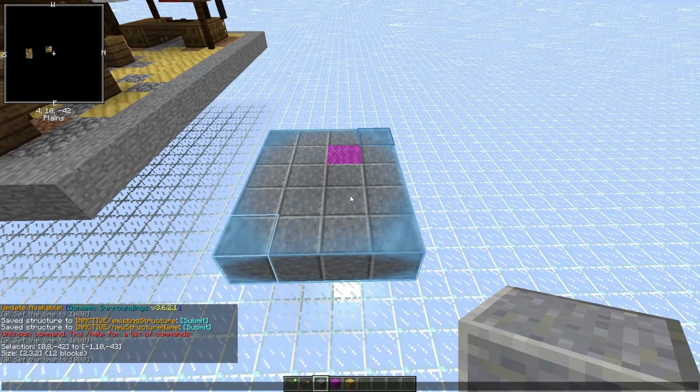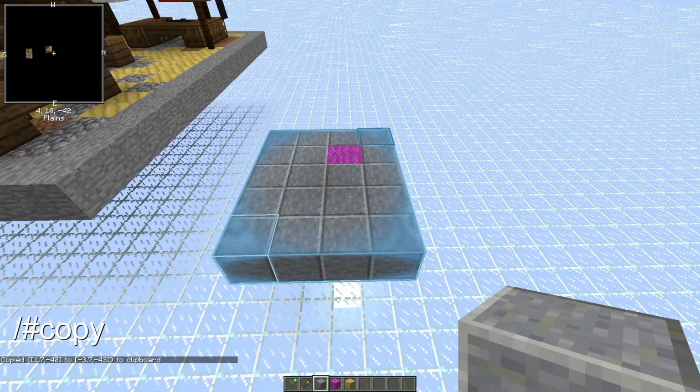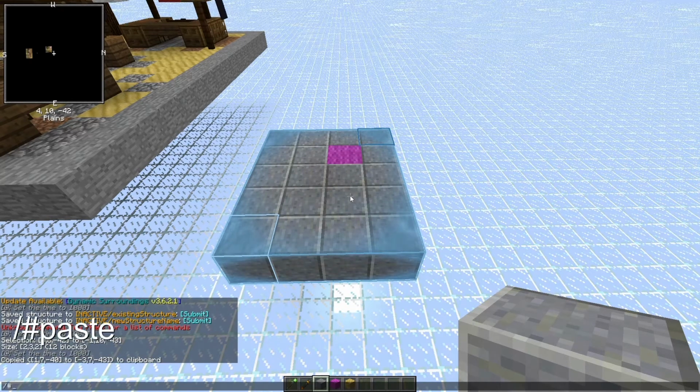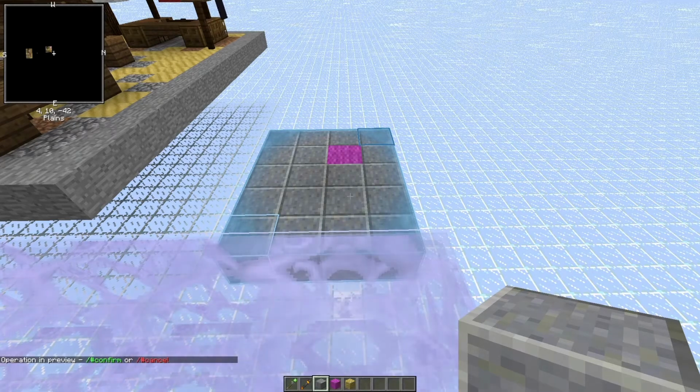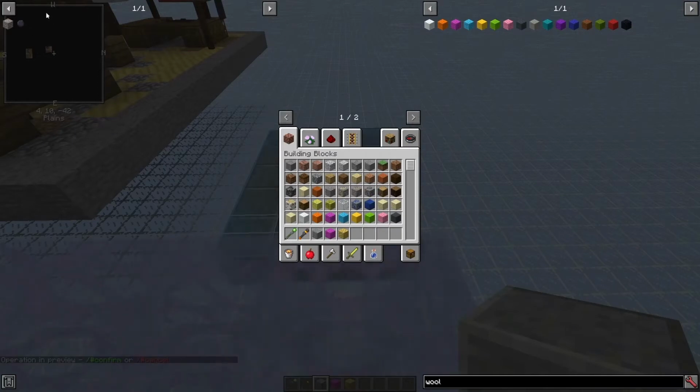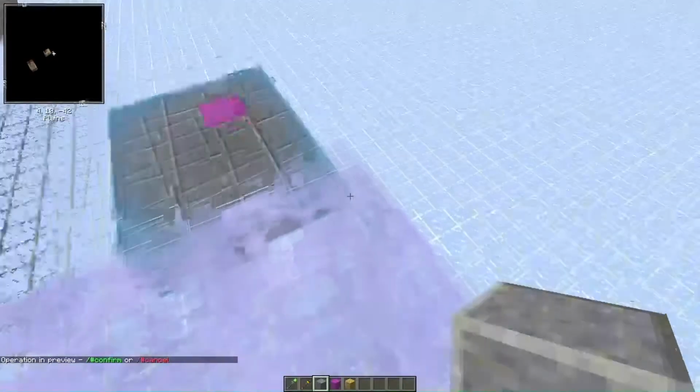Copy and paste. You can copy a selection and paste it. Copy is pretty straightforward. It will commit the current selection to memory. The paste will happen where you are currently standing, your X, Y, and Z coordinates as a player. Wherever you are is the northwest corner of the paste, and from there it will go to southeast corner.